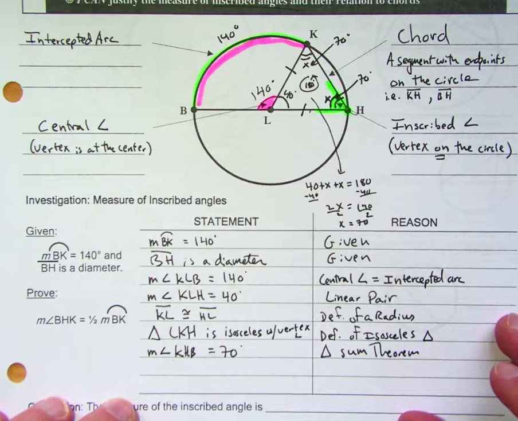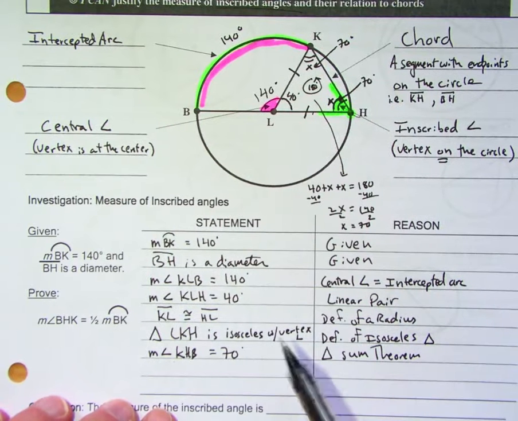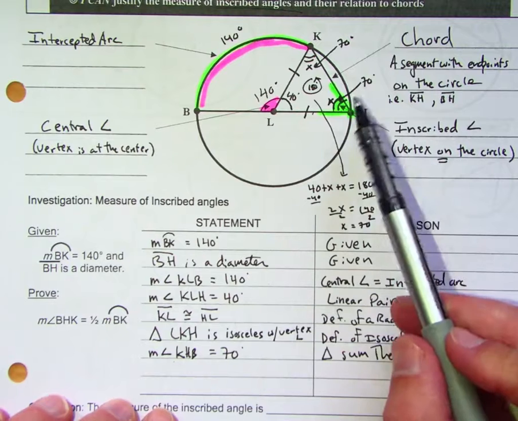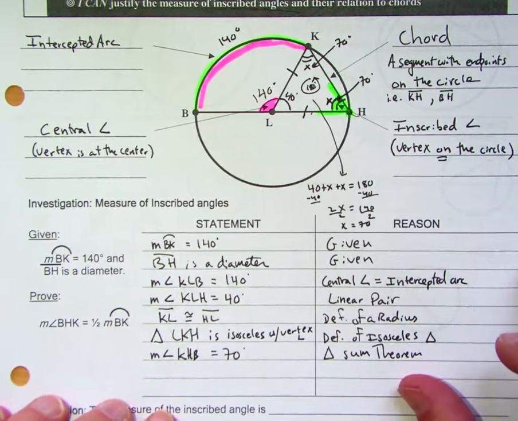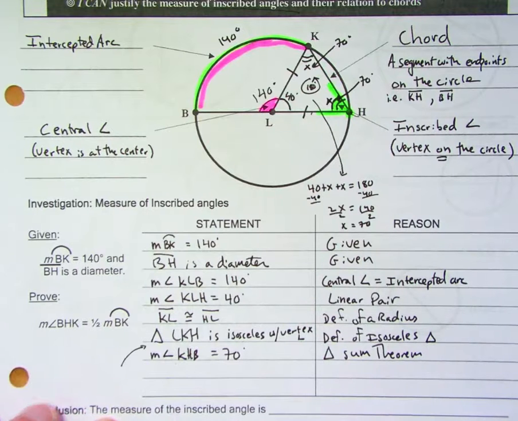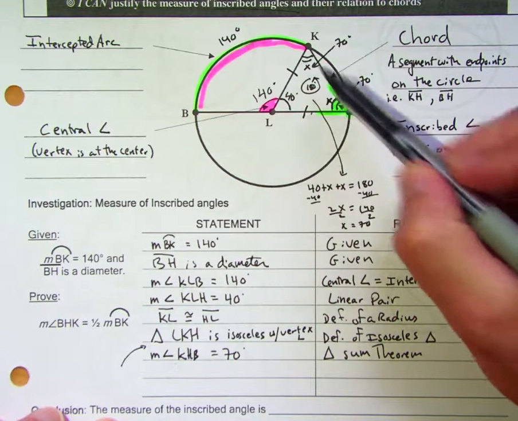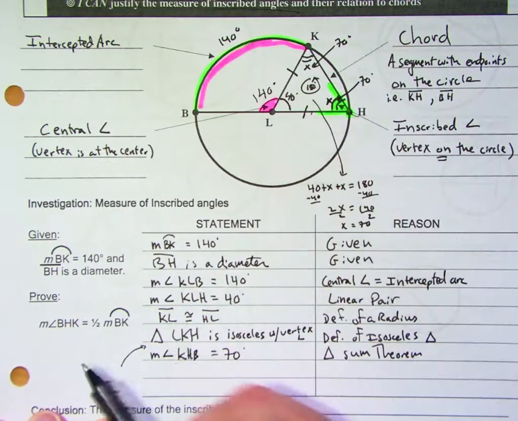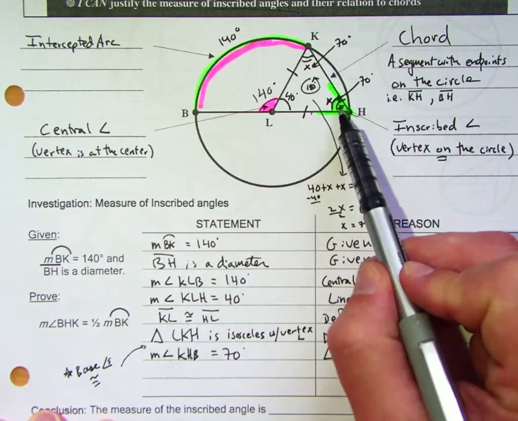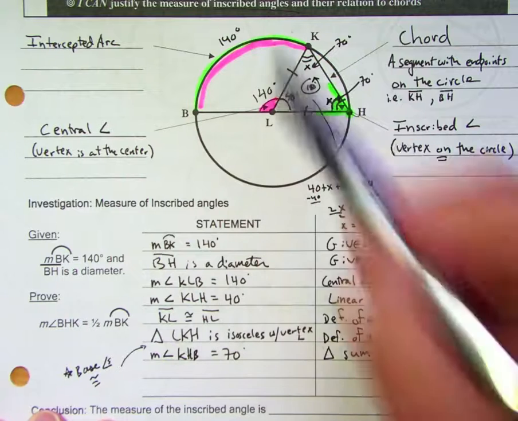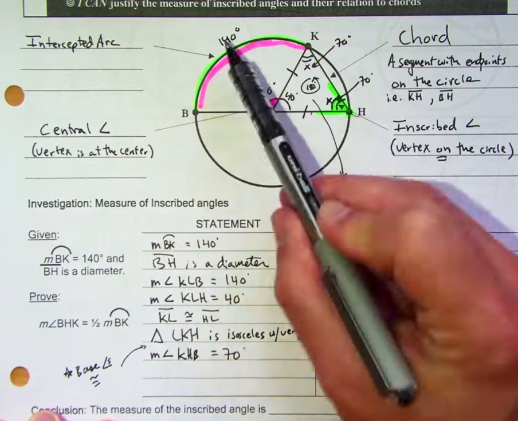So that's really important. And once we have that, we can look for an overarching relationship here. I could have put another line in here, probably skipped a step, saying that these two base angles were the same because it's an isosceles triangle. But once we have that this is 70, then I can compare this green inscribed angle to the intercepted arc. What's the relationship if this is 70 and that's 140?